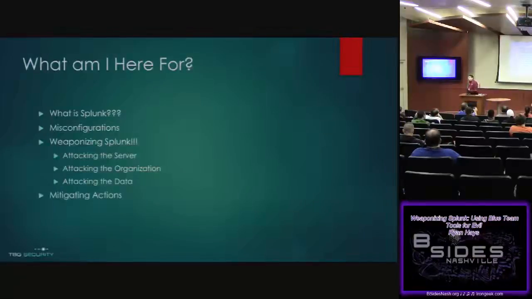So we're going to start out, I'm going to talk a little bit about Splunk and some of the basic functionality that Splunk has so you guys know exactly what I'm doing during the talk. Some of the misconfigurations that we see, just the basic stuff. And then I'll actually talk about what I mean when I talk about weaponizing Splunk. There's basically 3 attack surfaces. We're going to be attacking the server, attacking the organization, that'll be the lateral movement, and then attacking the data.